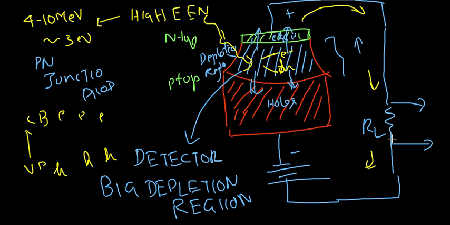This current will drop across your resistor, which you measure as a potential. This is the very basic idea of your radiation detector. What you do is put the radiation detector in reverse bias, whereby the depletion region is very large and very little or zero current is available. Now you expose it to radiation.